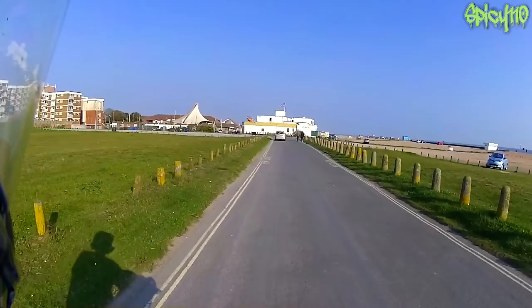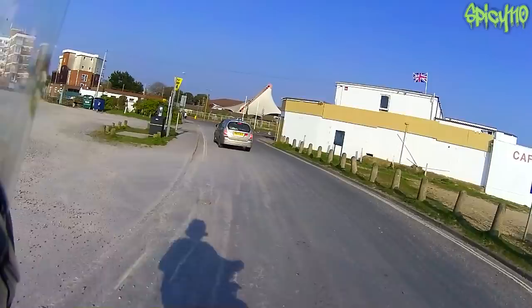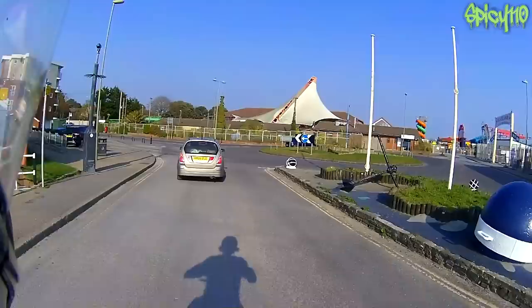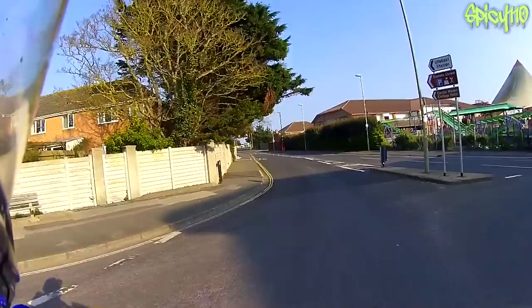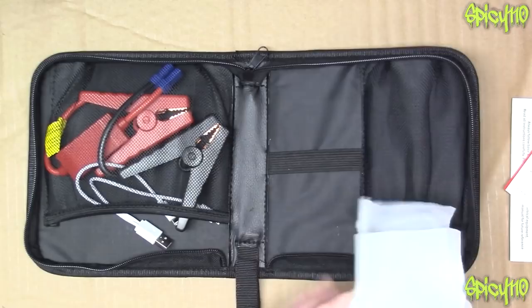And lastly, number five, something that I don't want to ever use, but on the instances that I have needed it, oh my God, I love the thing, is the Lextek jumper starter pack. Now, obviously, you can get any of the jumper starter packs, they'll be as good as each other. And the same with the headsets, actually, you can get different, more uprated and different brands, but I have found that the Senas are the best that I've used so far. But back to the one we're talking about, those jumper packs, the portable battery packs that allow you to charge your phone if you need to, and also gives you the ability to jump start a bike.